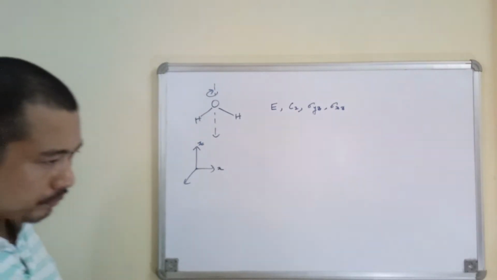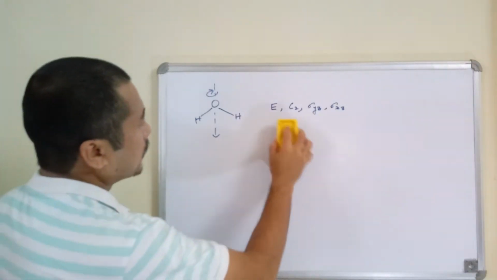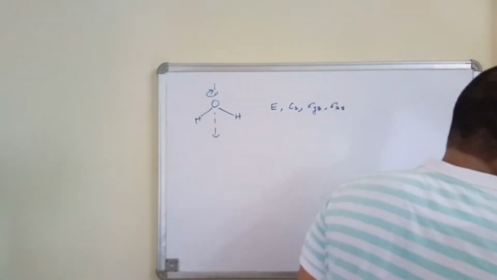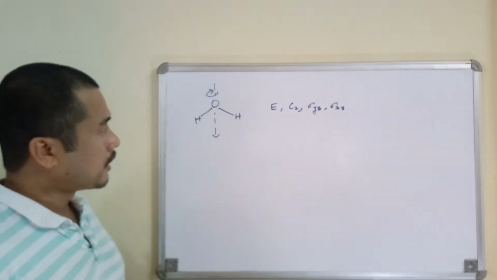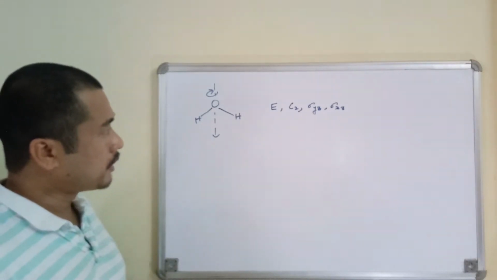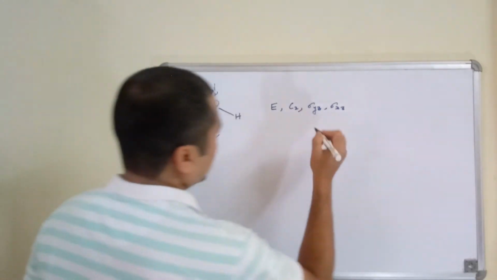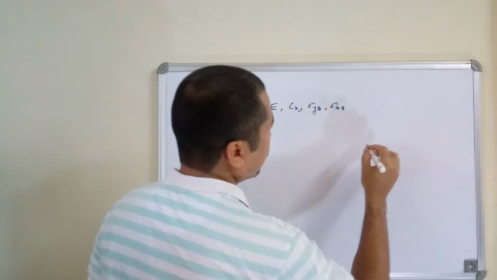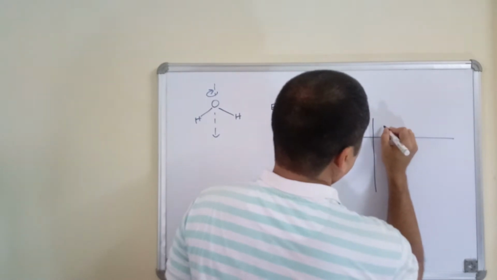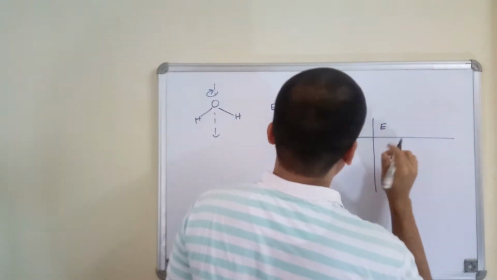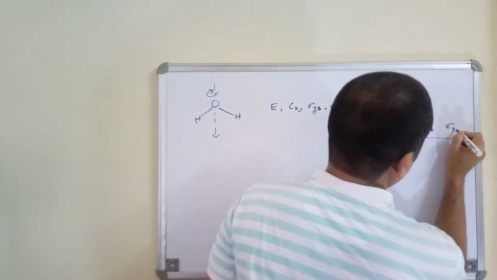Now, before we go and find whether this set of symmetry operations satisfies the four rules of a mathematical group or not, what we will do is write the group multiplication table by using these four symmetry operations. So let us write the group multiplication table for the water molecule. So we have the identity, C2, sigma yz and sigma xz.